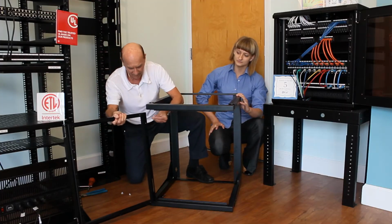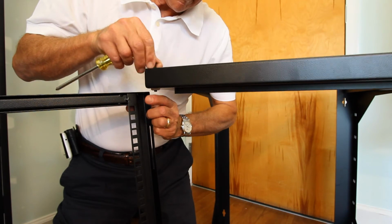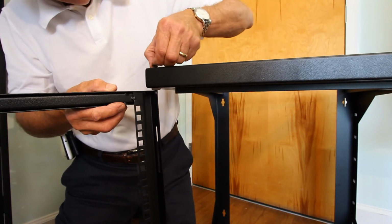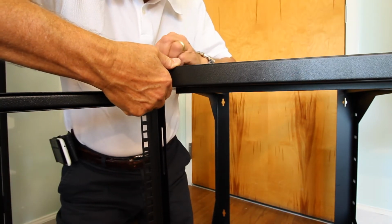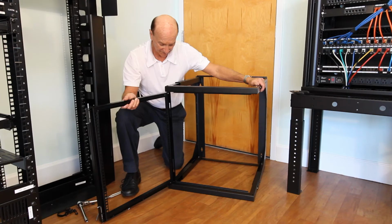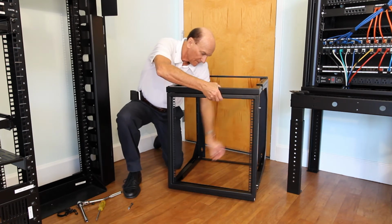Here is what you need to do if the lock nut is unassembled. Using a screwdriver, screw the long screw through the top extension frame and swing rack door while holding the lock nut in place with pliers or another appropriate tool. Now, do the same for the bottom extension frame.